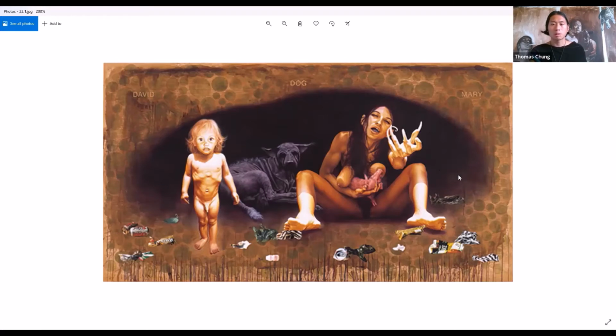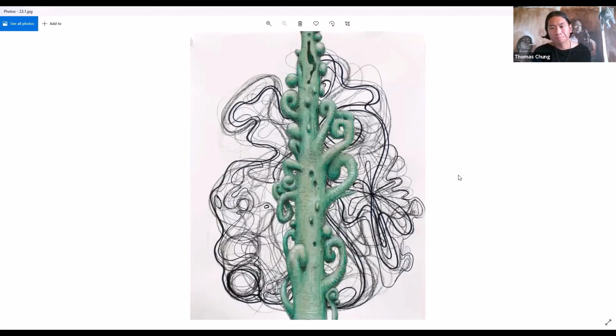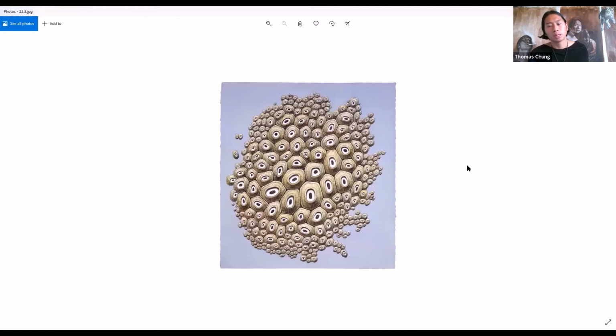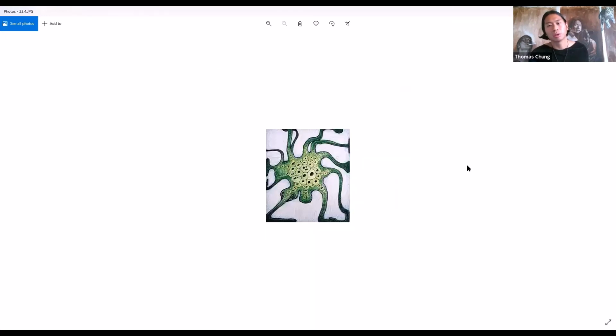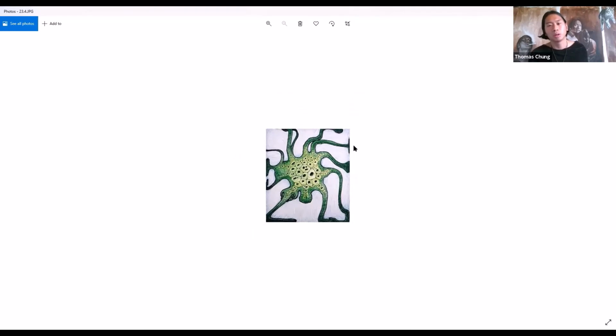I oftentimes think about my classes like it's you guys with your heads inside out, and all of your artwork lets me see the contents of your mind. All right, so this is Alexander Ross. He's an interesting artist that works in little models. So he'll build clay forms. These are his drawings, but he's more well known for his paintings with the sculpted forms. But yeah, so he will sculpt little models and draw from those.